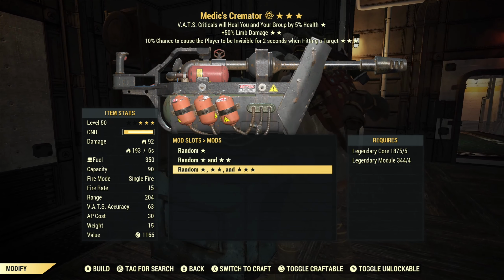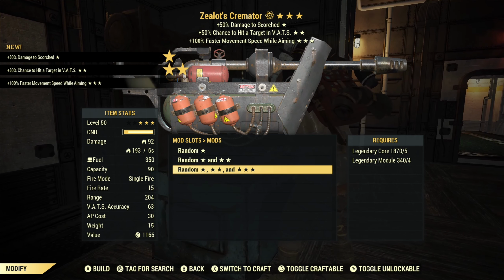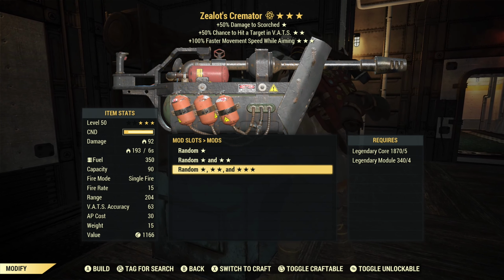All right, let's get rid of this Medics and replace it with Zealots with VATS hit chance, movement speed while aiming. VATS hit chance, I really like. So far, I haven't gotten any of these that have more than 1 star that I like, but I do like VATS hit chance.